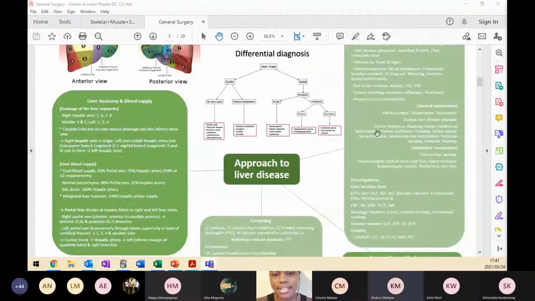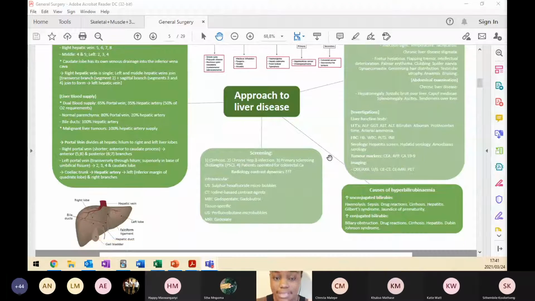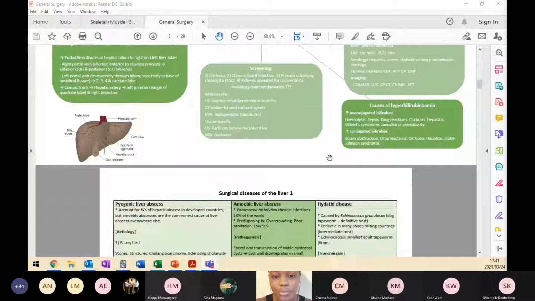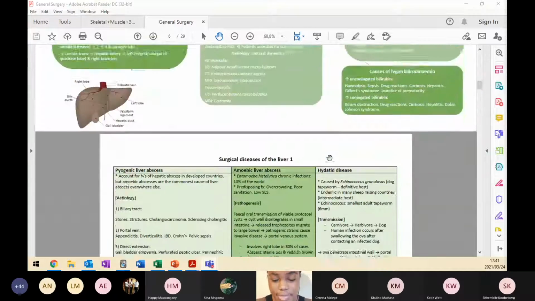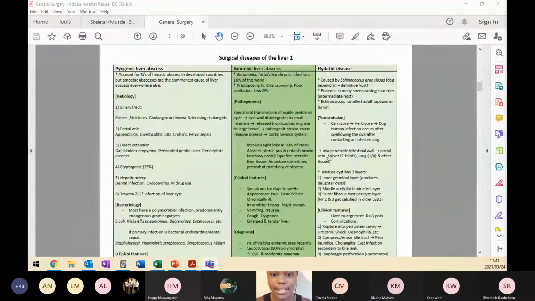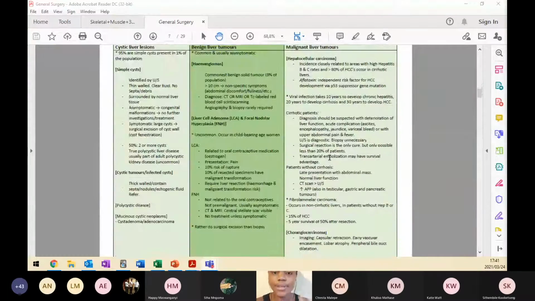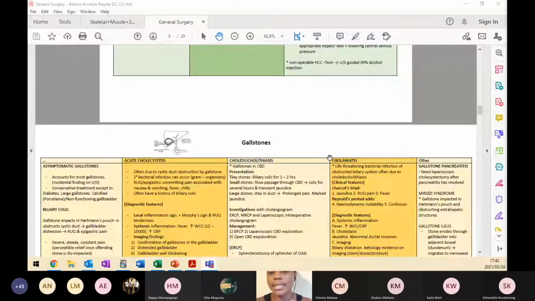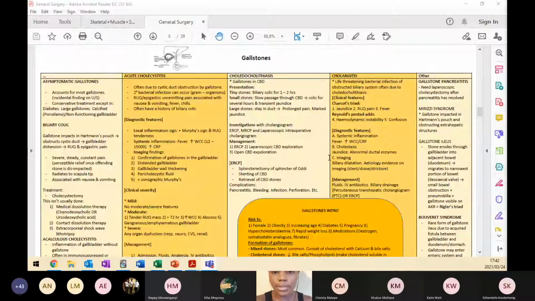But basically, the idea is creating one snapshot for my brain. So me looking at that approach to liver disease, me looking at those tables, it's just easier for me to put everything together and really have a true understanding of what the bigger picture is, because it's pointless to just study random facts but not really be able to understand that. And what I really want to emphasize here is that this helps to grasp a good core foundation for the basic things.